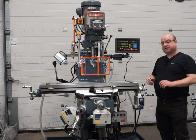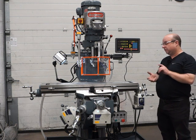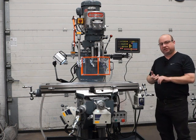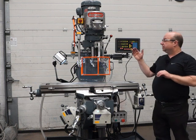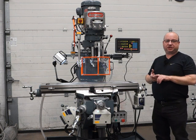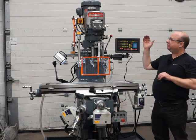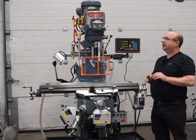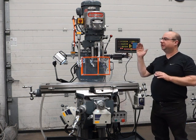This one's been fully stripped down, serviced, and fully rebuilt. We've reground the X and Y axes, replaced all the lead screws, all the nuts, and all sorts of bearings. The spindle bearings have had brand new matched-pair super-precision bearings, the taper has been reground, and the variable speed head has had all sorts of brand new parts — all new bearings, belts, and lots of new pulleys in there as well.